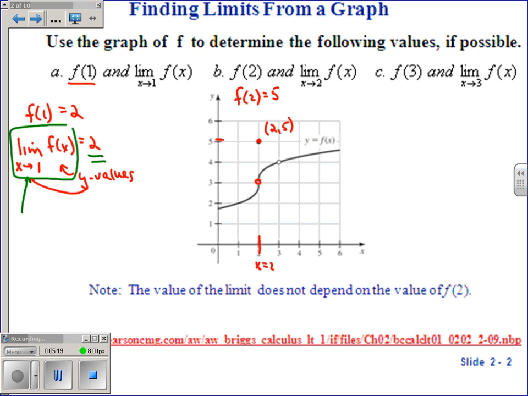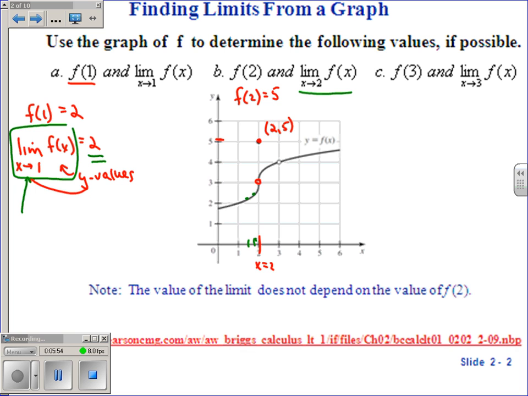So now I want to look at limits. The limit exists even when there's not a y value at that point. So here we actually had a y value at 5. But now let's look at the difference between it and the limit. This means to look at x values getting closer to 2. So let me first start at 1.5. Where's the point when the x is 1.5? It's right here. Now look at 1 3/4. Where's the y value when x is 1 3/4?